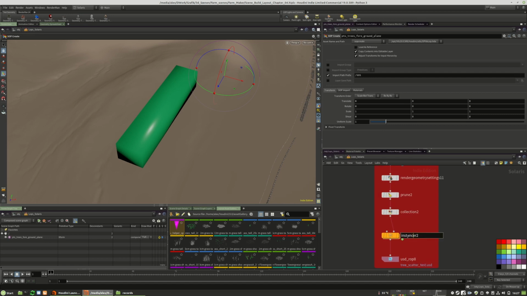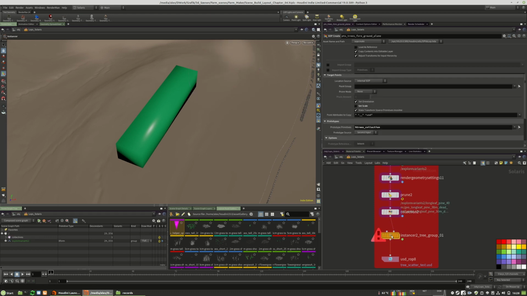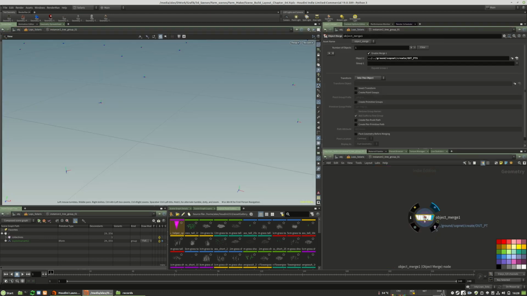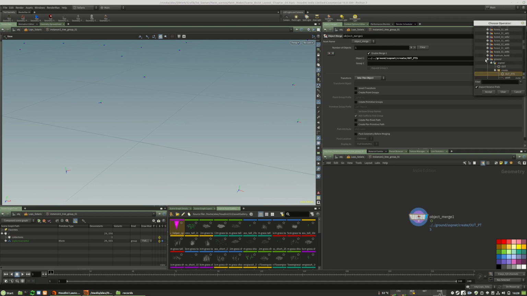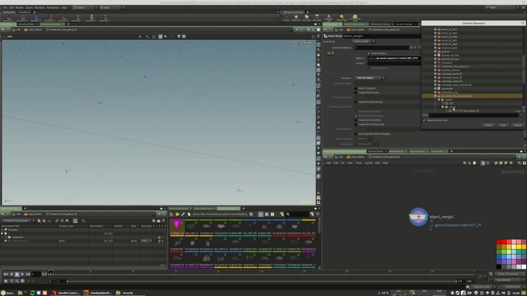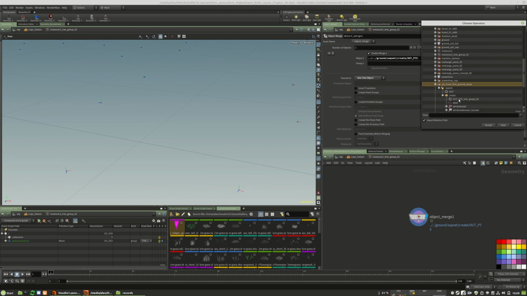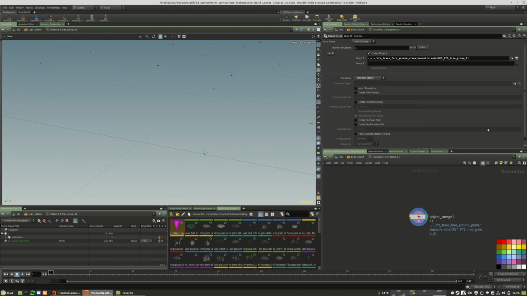And we are now going into our instancer and rename this instancer to tree group 01. We will dive into it. And all we have to do is change this path exactly to the object that we have created. So it has the name PTS tree group for this one. I will make it bigger. We'll go down into the create, and here is our first out PTS tree group 1, accept. So our points are back.